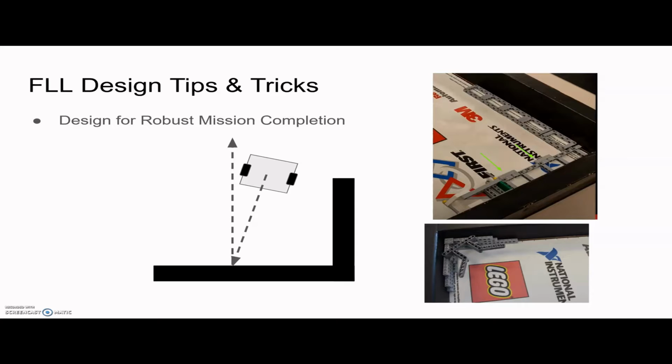Additionally, when designing mechanisms, look for designs that work from many angles, as well as if they're slightly offset to the right or left. You don't want to choose designs that require lots of precision to align. Self-centering is the term people often use to describe mechanisms which naturally move towards your goal rather than away from it. Another good, simple technique for ensuring your robot is pointed in the right direction is to use the walls. By briefly driving into the wall or driving along the side of it, you help ensure the robot remains pointed straight. Sometimes we call this mechanical alignment.